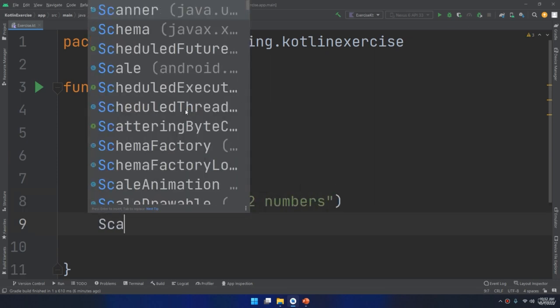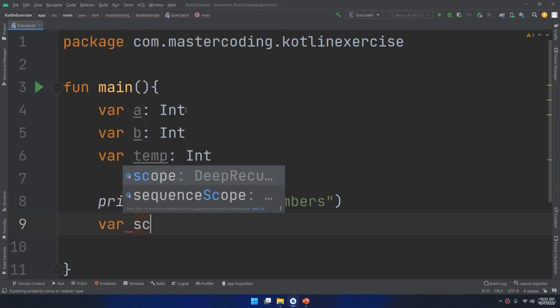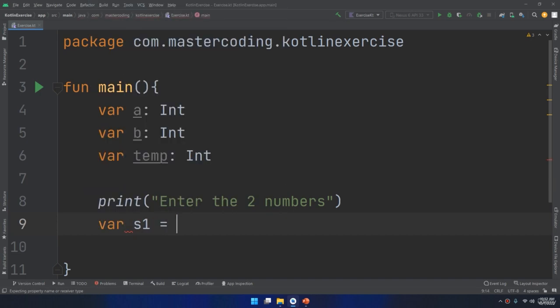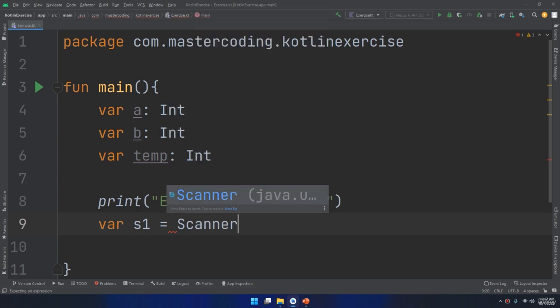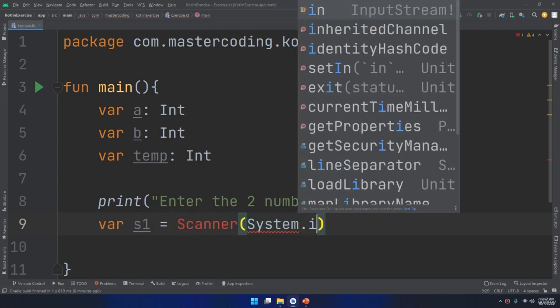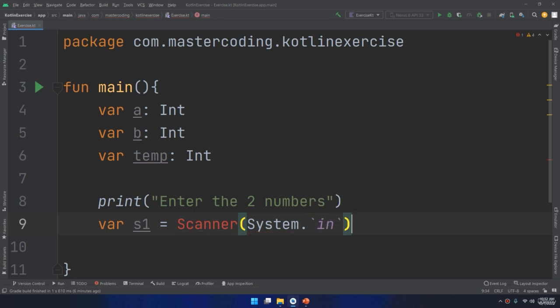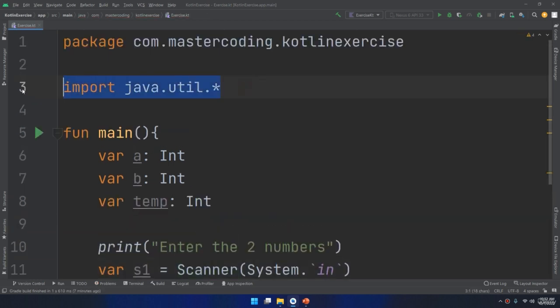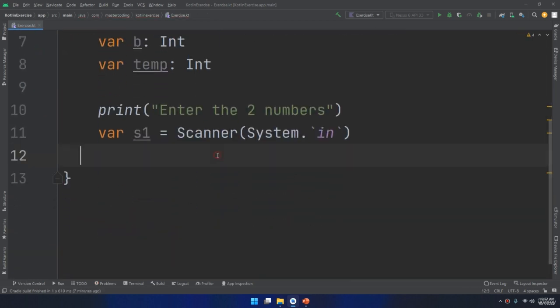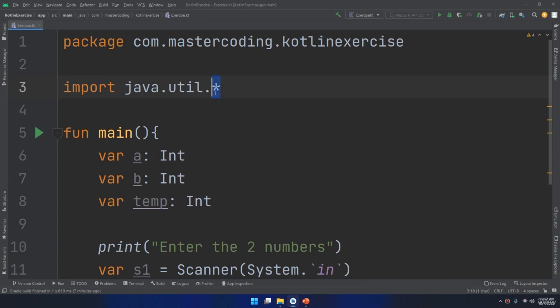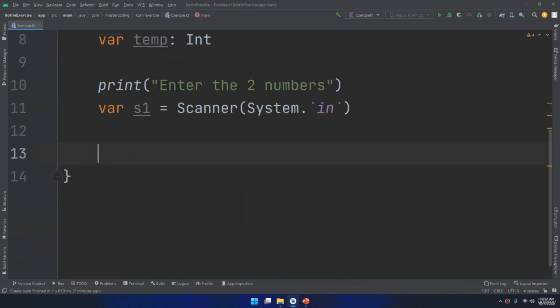I will use the scanner, var scan or s1 equal to new Scanner of System.in. Alt plus enter to import the package java.util.*. This asterisk will import all the classes.